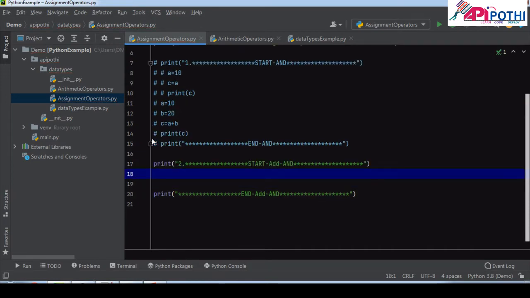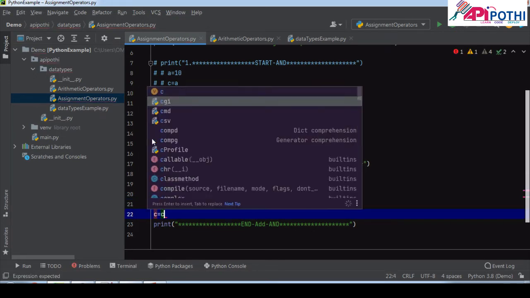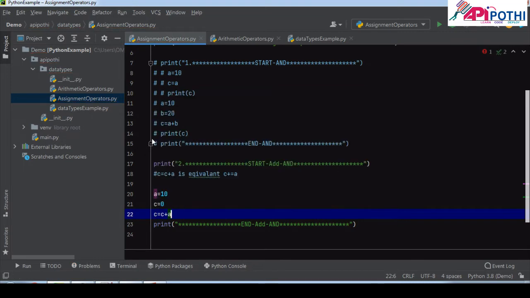What we have to do is C equal to C plus A, which is equivalent to C plus equal to A. So A equal to 10, C equal to 0, C equal to C plus A, right?